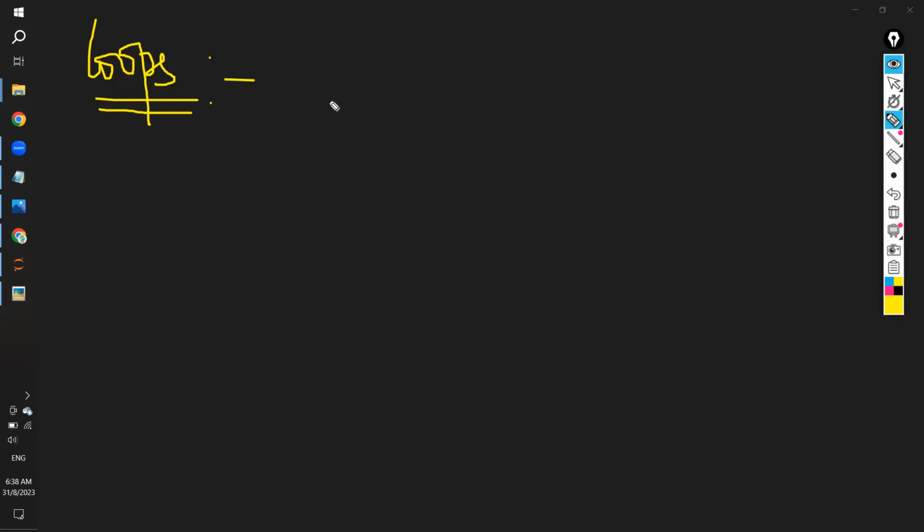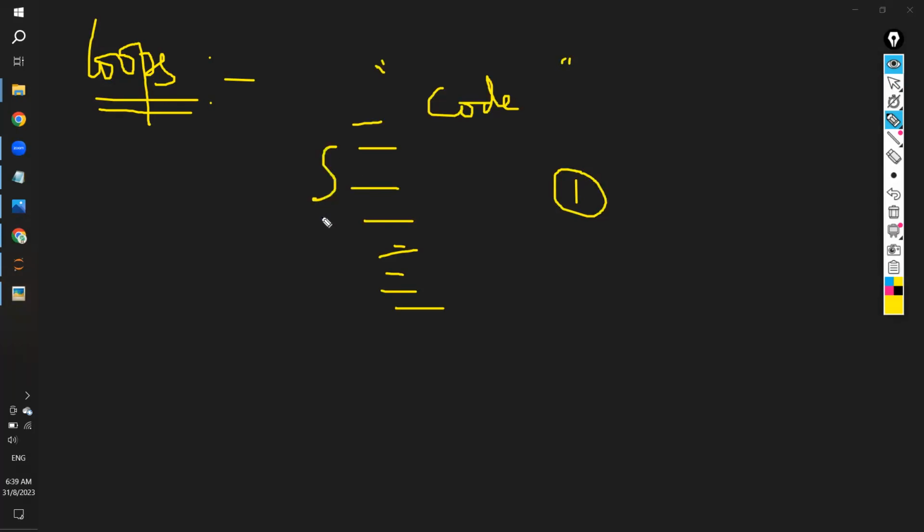Simply speaking, what all we are doing is writing code, right? But many times we want to reuse the code. You're writing 10 lines of code, but sometimes we want to use specific lines, say these 3 lines, again and again.